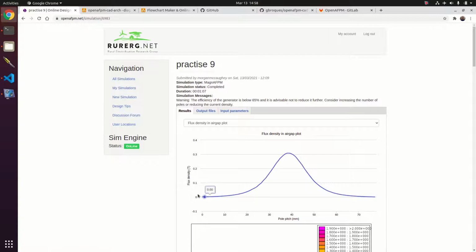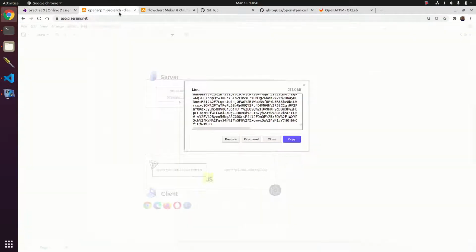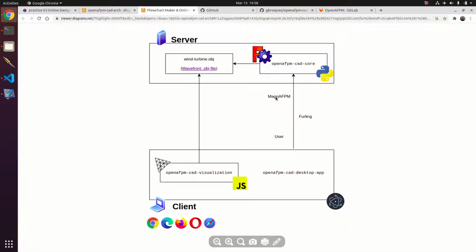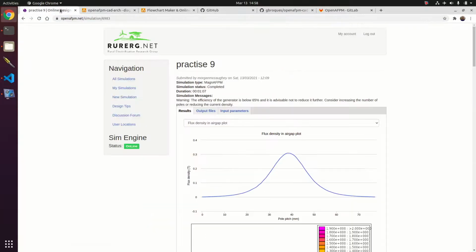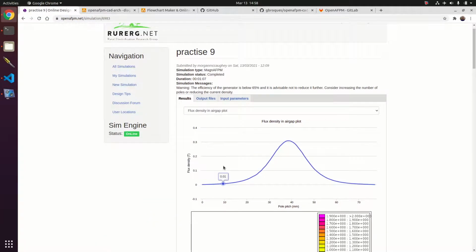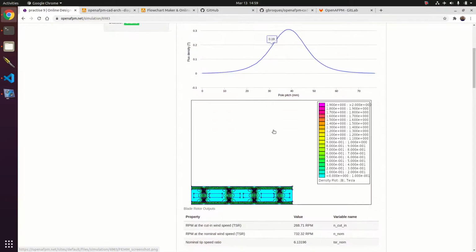So it allows you to enter in those parameters, the three groups, the magnet-based parameters that come from this tool, Imagine AFPM parameters, the furling parameters that will come from a furling tool, and some user-based parameters that somehow the user will be able to enter in from here.